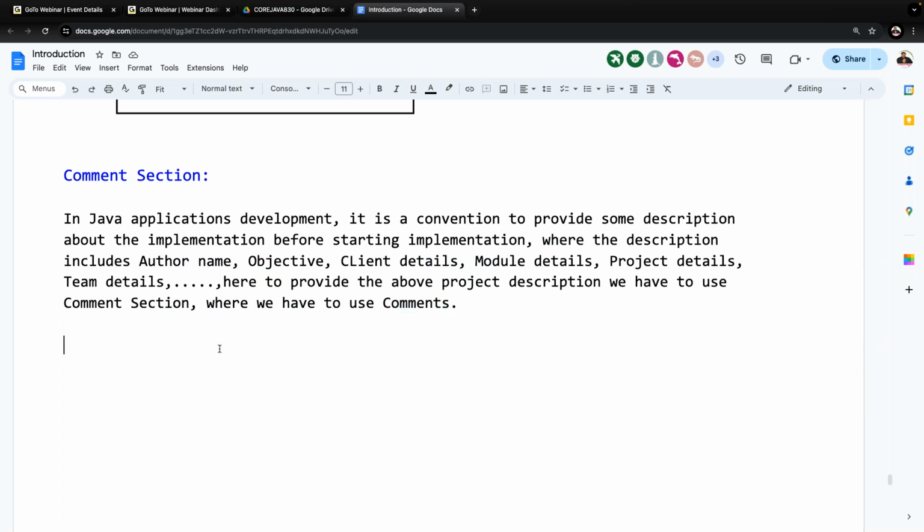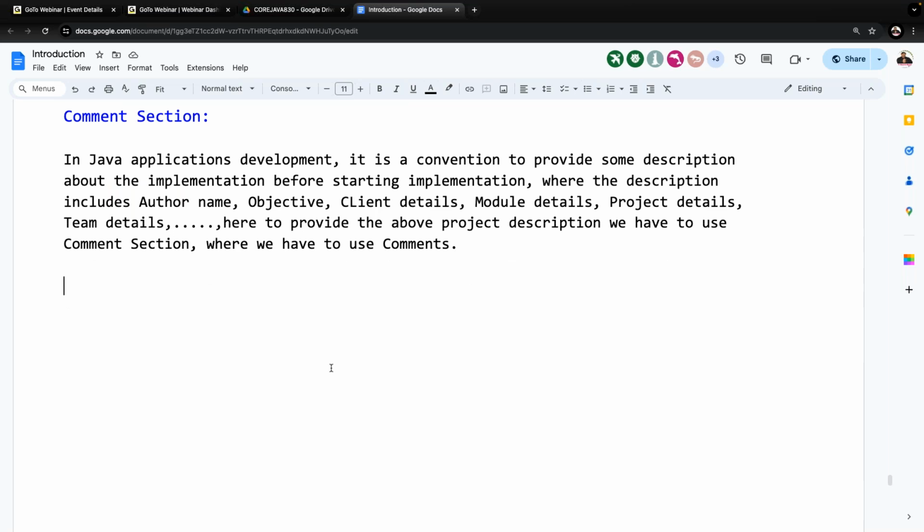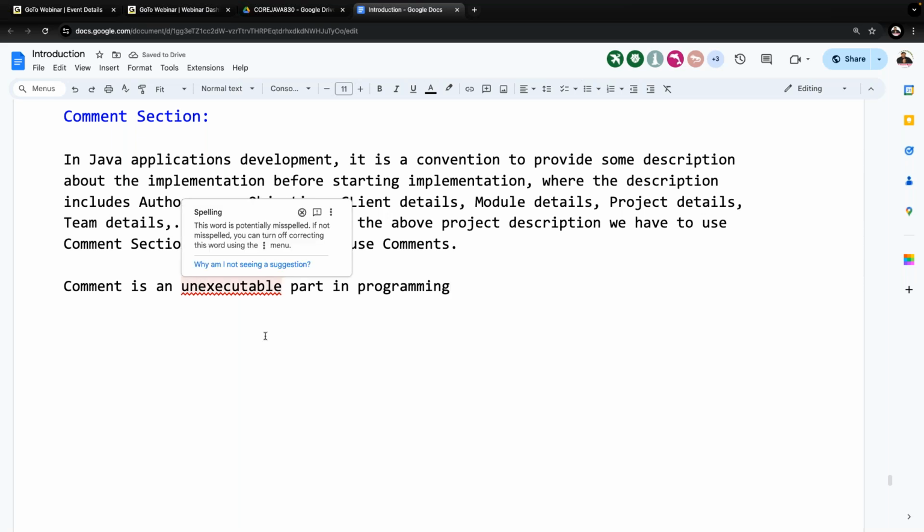Now I have a question. What is a comment? A comment is an unexecutable part in programming. Comment is a non-executable part in programming.